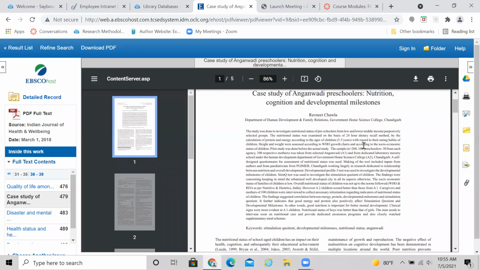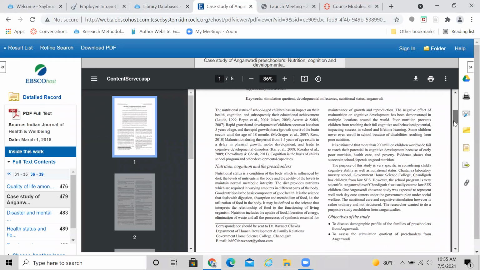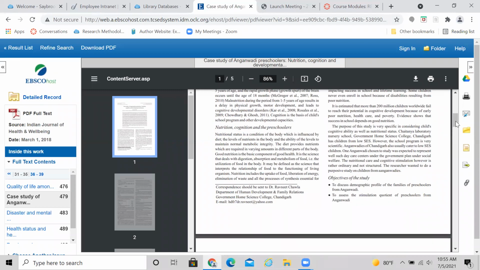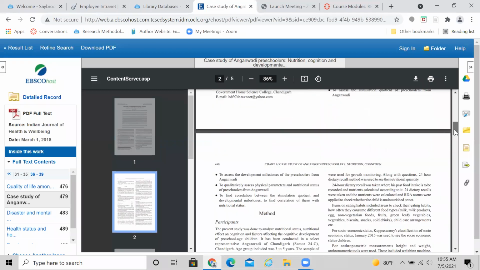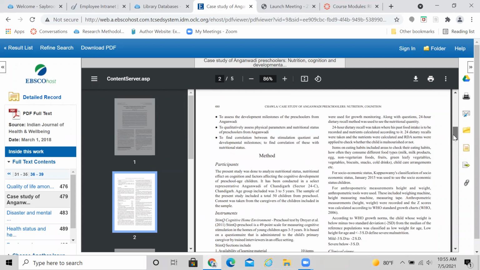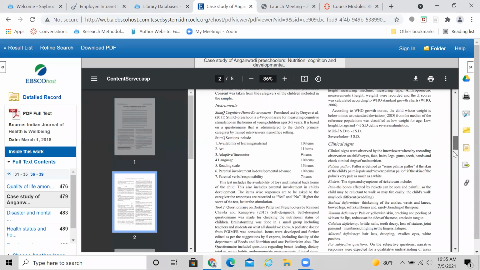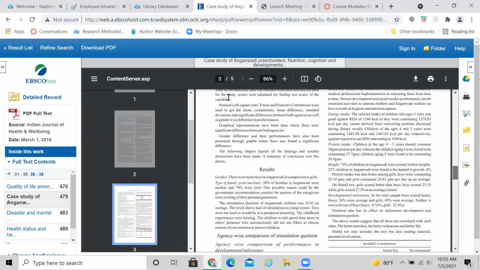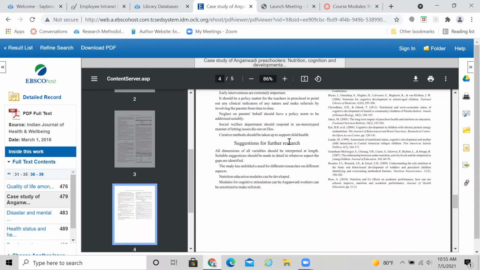That abstract's up here at the top, some of those keywords that the author supplied right below, and then we start the article. So you can start reading through and you'll notice objectives of the study. That isn't listed on every article, but it's helpful to see that if it is included. This is a research article, so you'll notice there's a method section, which is standard for ones that are studies. And then down below that, there's a results section, and then there should be some sort of discussion or suggestions for further research, those kinds of sections.